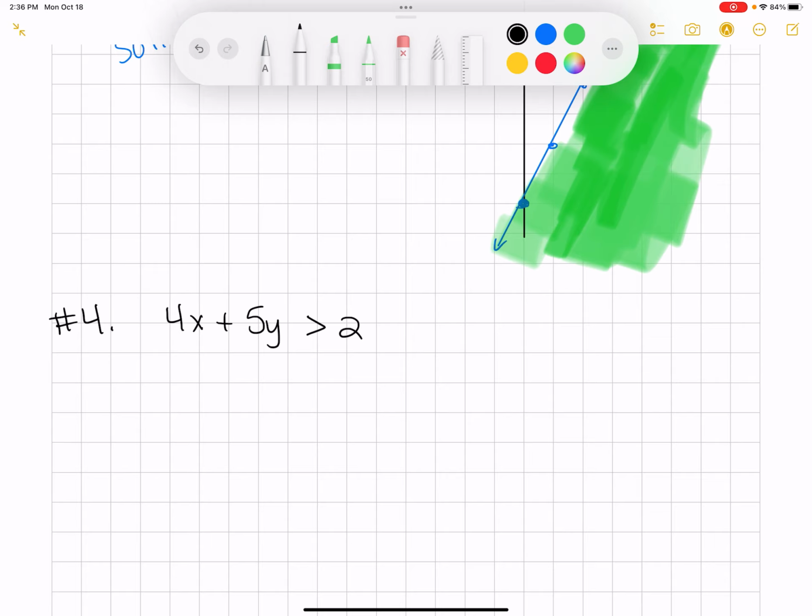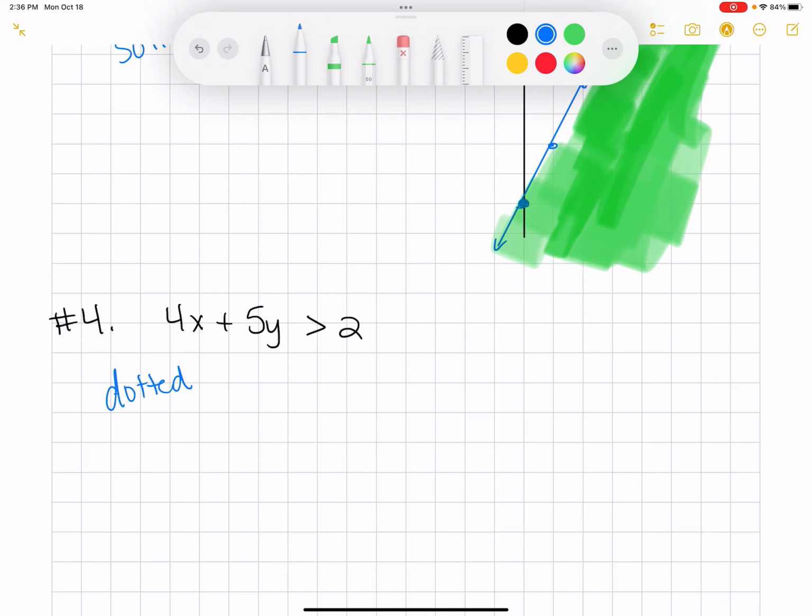Okay, so just a refresher, if it is just greater than or just less than, what's true about our line? It's going to be straight. Well, yes, with inequalities it's going to be a straight line, but we have a solid or a dotted option. So if it's just less than or just greater than, is it solid or dotted? Dotted. Okay, it's dotted. And we need to move stuff around first before we can decide which direction it's opening up.